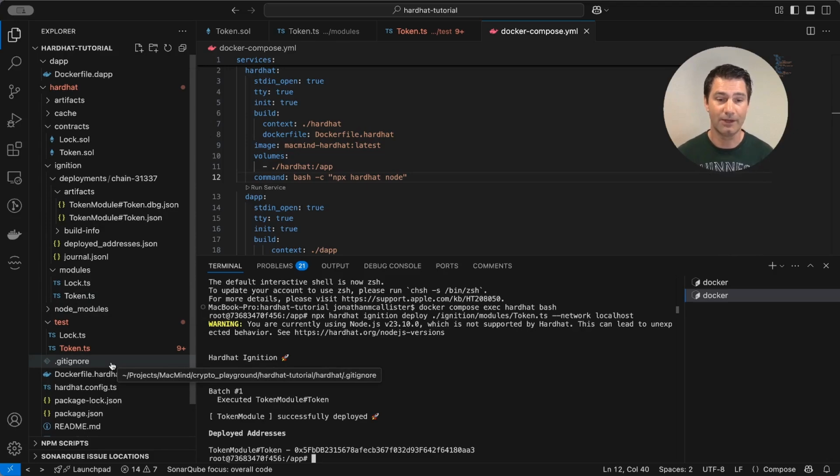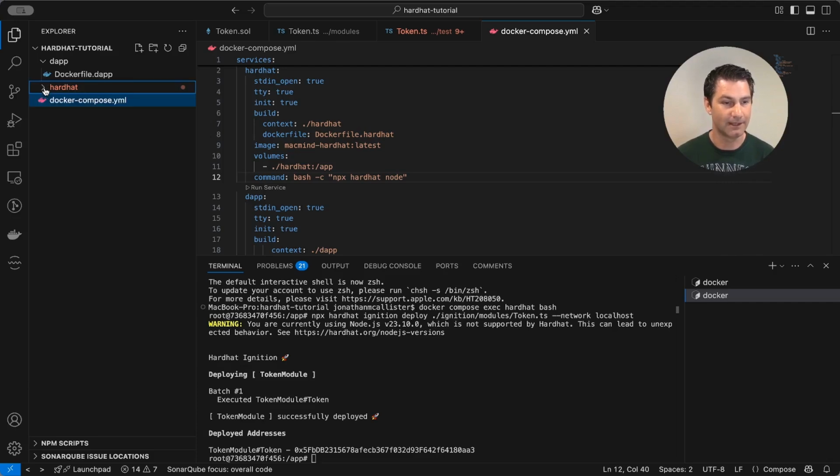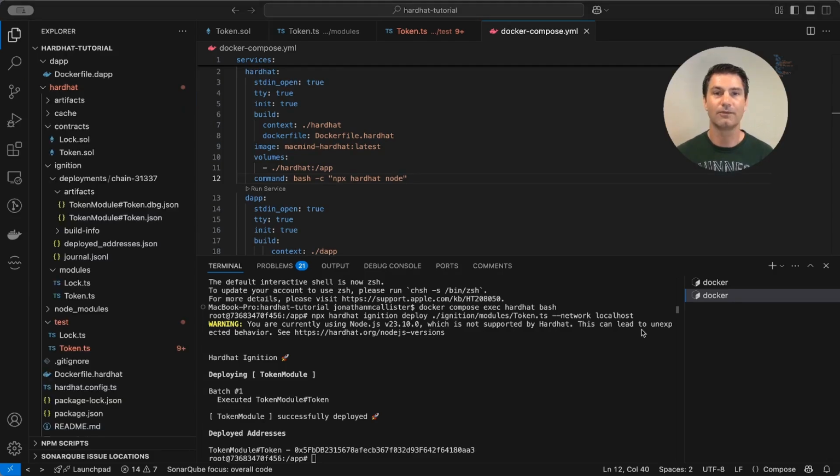Okay, so now we have this one command. The next thing we want to do is start our Dapp. So let's go ahead and get that started. So if we think about how our Dapp is going to be structured, we talked earlier about using React to interface with our Ethereum node. Again, we're following along with that Hardhat boilerplate project, which uses this model. And so let's go ahead and get that set up.